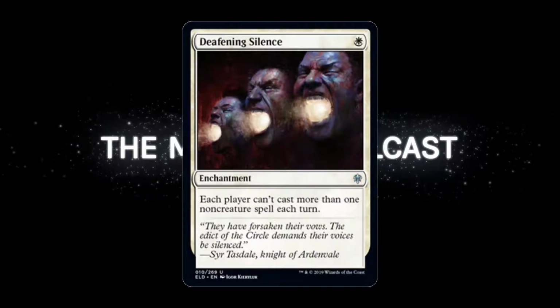Next card, Deafening Silence. It's 1 singular white mana. Enchantment: each player can't cast more than 1 noncreature spell each turn. Basically, it's a mini Rule of Law. I hate it. We're not usually the ones to stall, we're not usually ones to tax players. But if I get it, it's going in the combo deck. Other than that, I don't know how I feel about it. It's an interesting card. It's doing something I haven't seen before. The art of it is fantastic though.